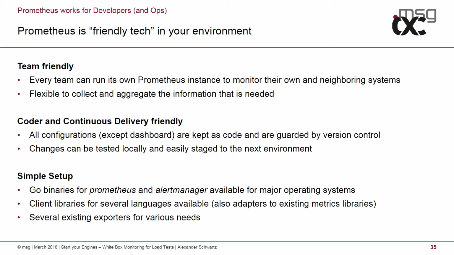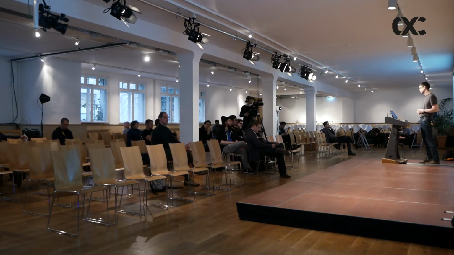Today, I've shown how this works with Java processes. There's also very good support for Go, because most of the tools we've seen here today have been written in Go. There are other client libraries for other programming languages, but on the other hand, it's a text format. It's not even JSON. It's just about writing out the metric name, giving it some labels, and a number. So this can be done in any programming language, even if your language is not on the list today.